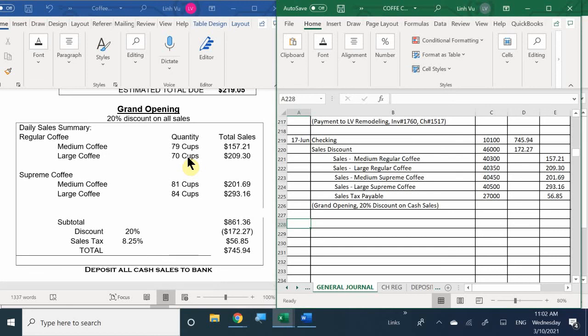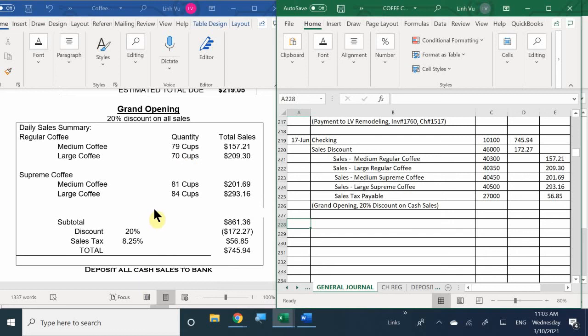No, that's all for this one. Okay, good. Thank you. So that is all for this, right? We recorded our sales in our journals, right? We recorded it into the ledger. We don't need to do the subsidiary ledger, and we recorded the money and deposited it.